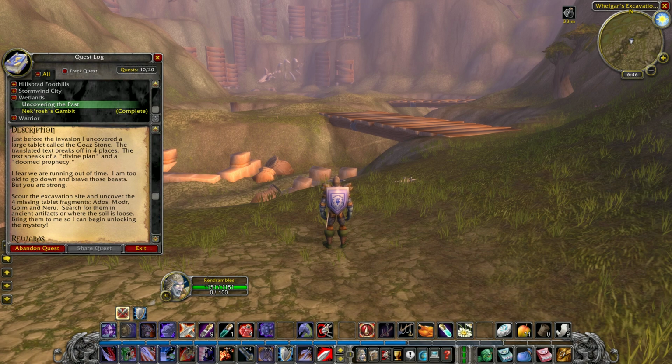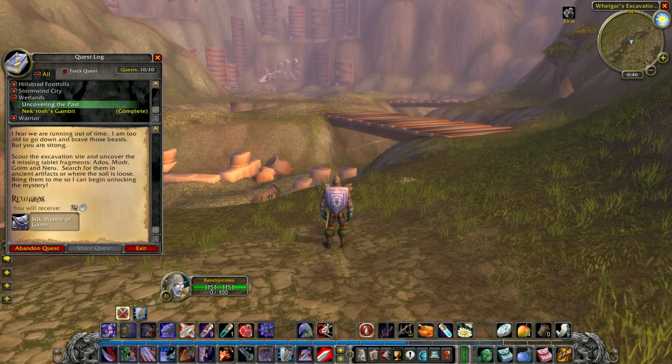Just before the invasion I uncovered a large tablet called the Goaz Stone. The translated text breaks off in 4 places. The text speaks of a divine plan and a doomed prophecy. I fear we are running out of time. I am too old to go down and brave those beasts, but you are strong. Scour the excavation site and uncover 4 missing tablet fragments: Eidos, Mortar, Golem, and Naru. Search for them in ancient artifacts or where the soil is loose. Bring them to me so I can begin unlocking the mystery.